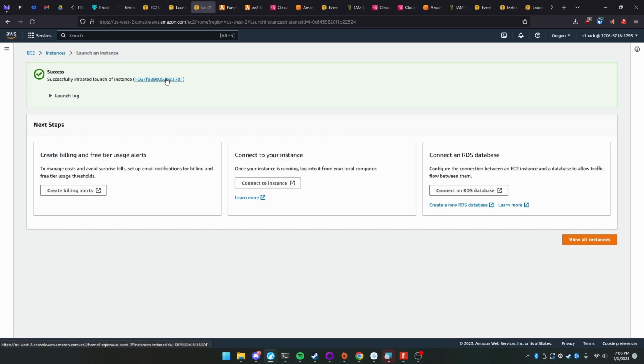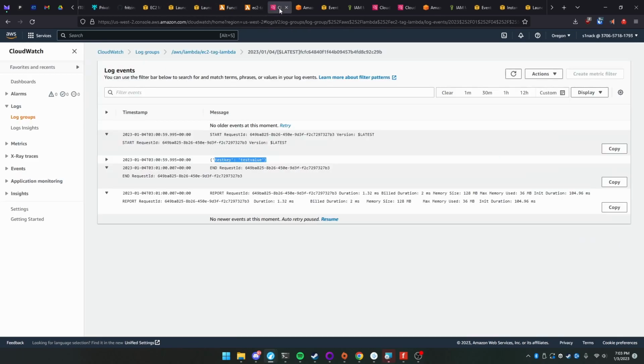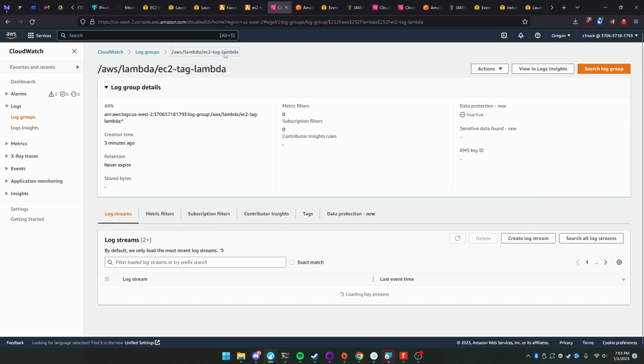Like I said, every time you do an action within AWS, it will write to CloudTrail. And what we set up earlier with EventBridge is triggering our Lambda every time an instance is launched. So if we go back over to our logs for the Lambda, we refresh.